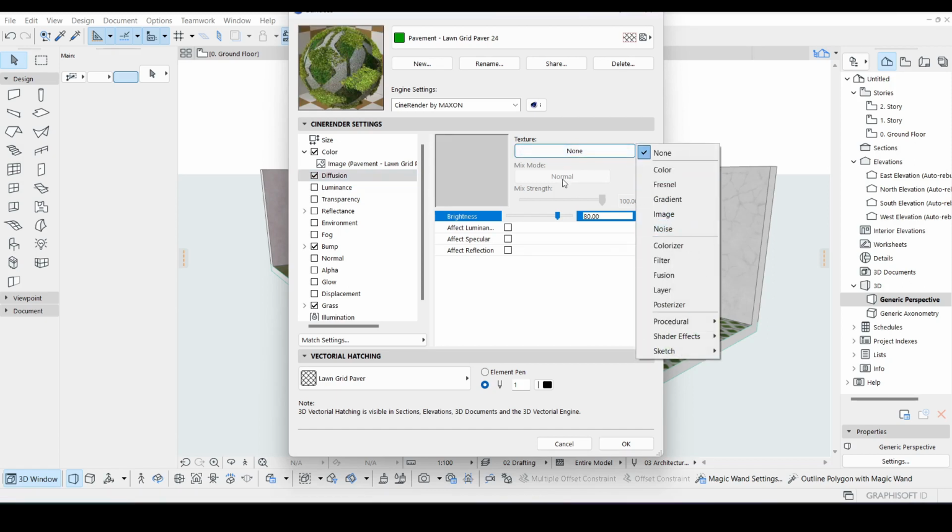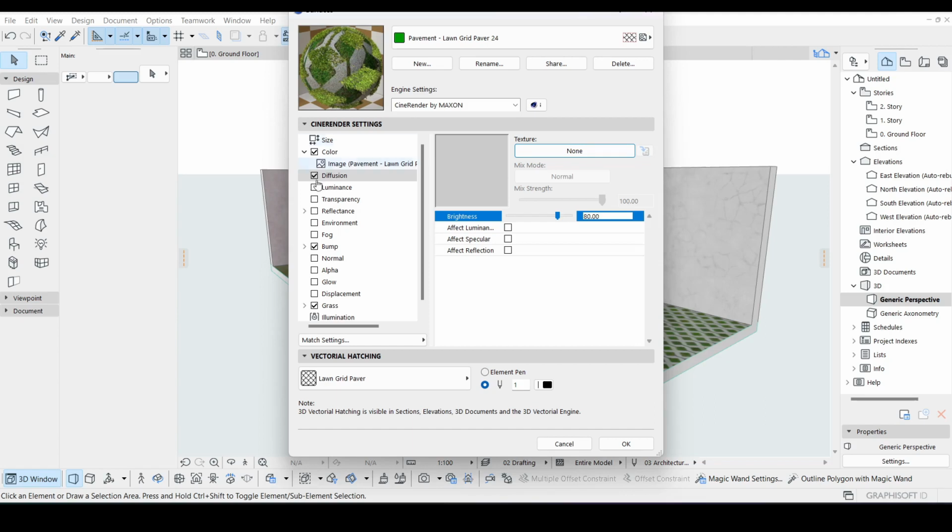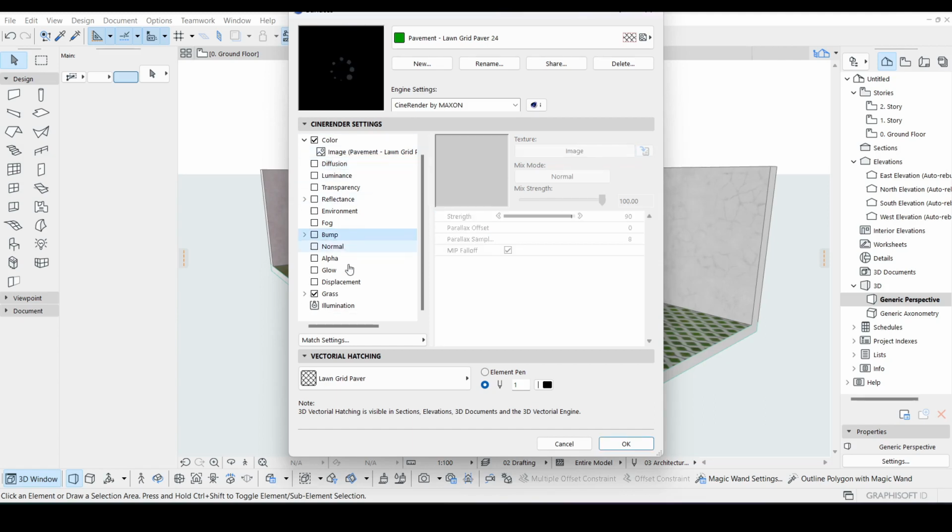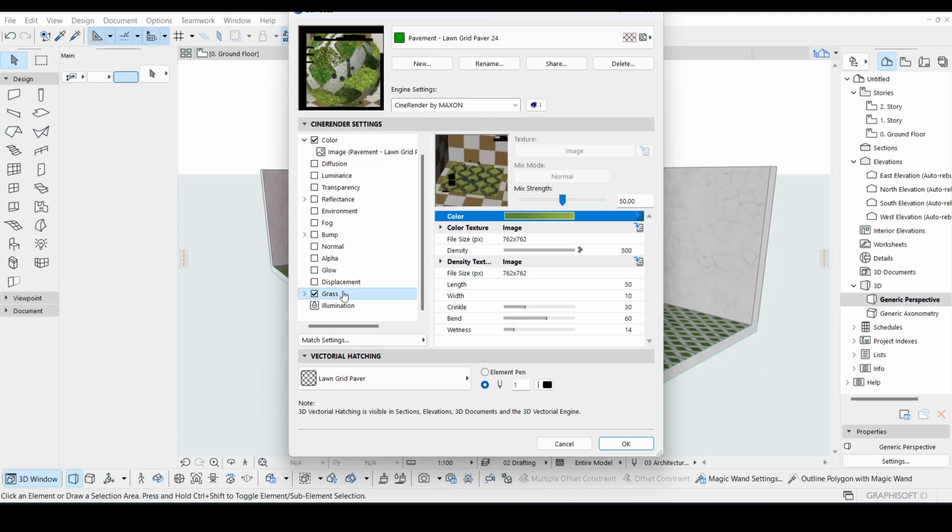Or we can skip this part because we have some work on it. So let's skip diffusion and we skip the bump, and let's go to the grass. This is the main part we want to work on, the size and everything and how it's gonna look. So here we have the size and we have intensity, which is very high, or we can reduce it if you guys like it, depending on how much you want, but it was 100.